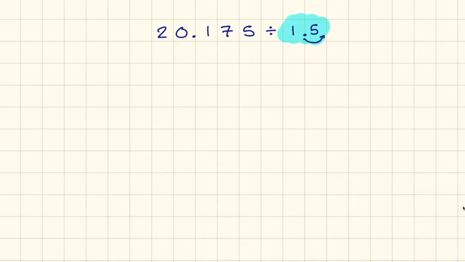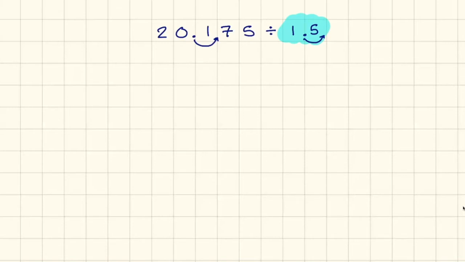So we can multiply it by a power of 10, multiply it by 10, or simply move the decimal to the right one place. Well, in order to keep the quotient the same, or keep the quotient equivalent, we need to do the same to the dividend. So we're going to move this decimal in the dividend to the right one place, or we can say multiply it by a power of 10. Once we've done that, we're able to set up our standard algorithm and complete the problem.